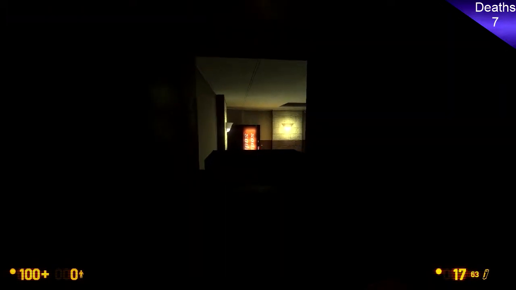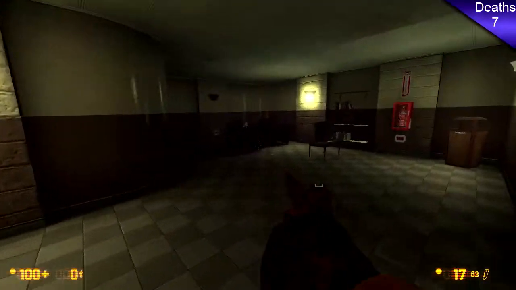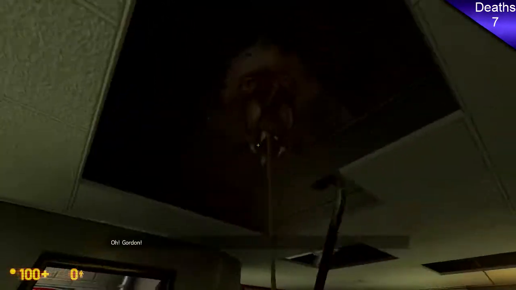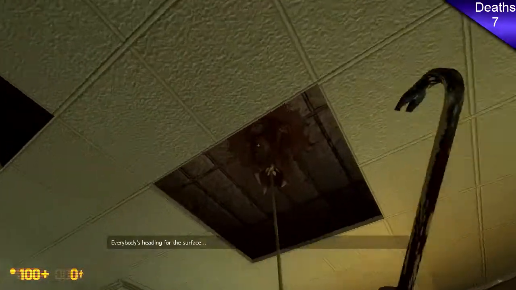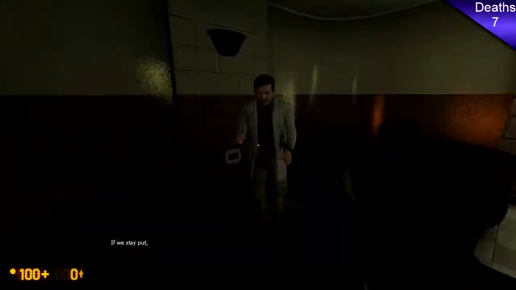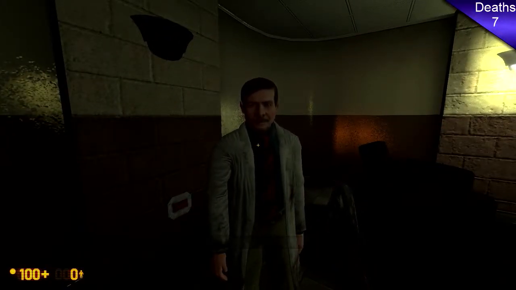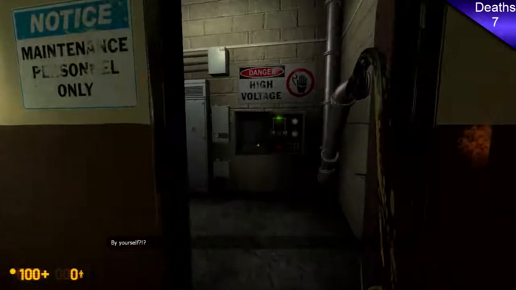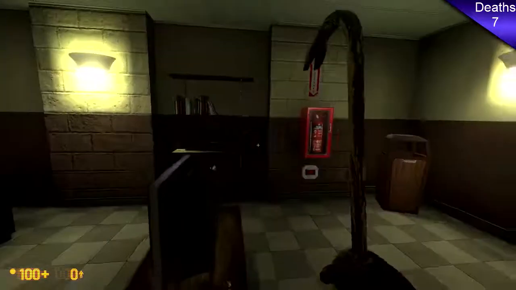See if I can save him. Oh, Gordon. If I had known it was you, I would have let you in. Everybody's heading for the surface. But I think they're crazy. If we stay put, someone is bound to come and rescue us. Right? You're heading out there? By yourself? May God have mercy on your soul. Coward.